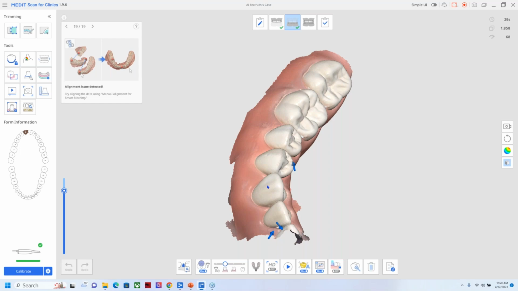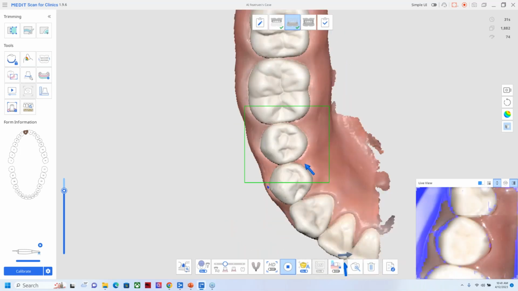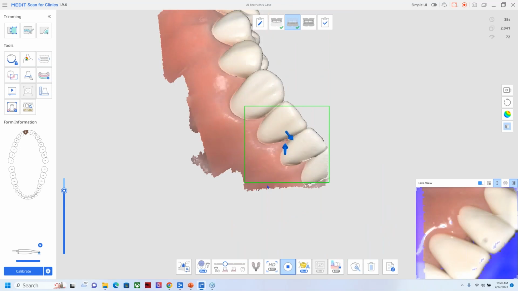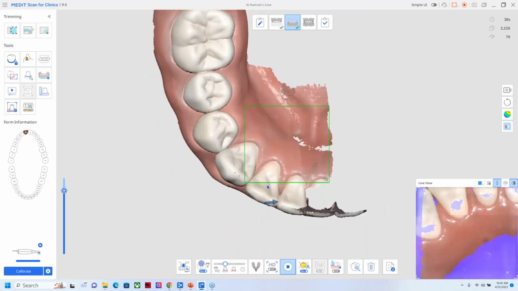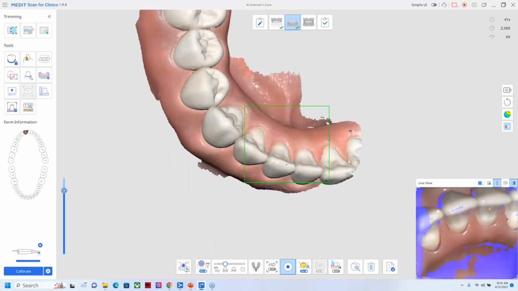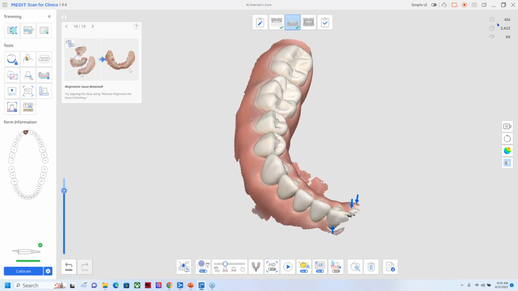So watch as I pick up my scanner and start scanning again, and you'll see how those smart arrows vanish as I add more data to that area. Here we go, we got rid of one there. And I'm going to come across that labial surface. I'm not going to try to get rid of all of them right now because it's not important at this point in time. Let's stop. Again, you'll see the border areas there indicating where there's unreliable data.